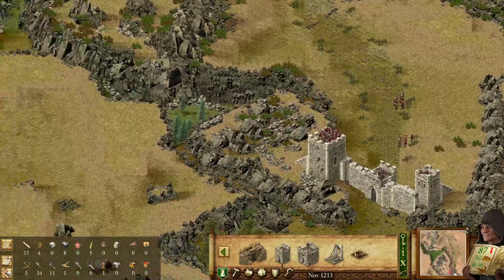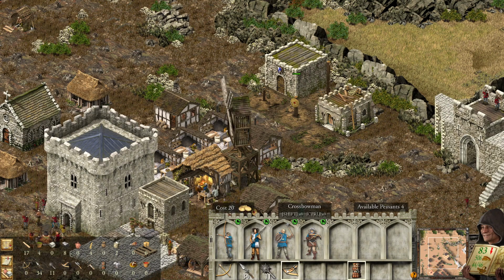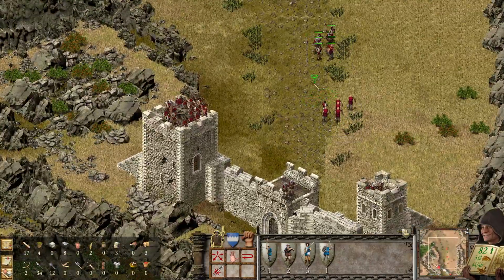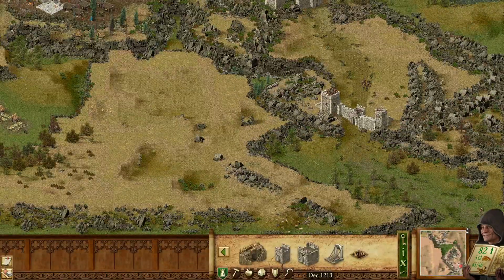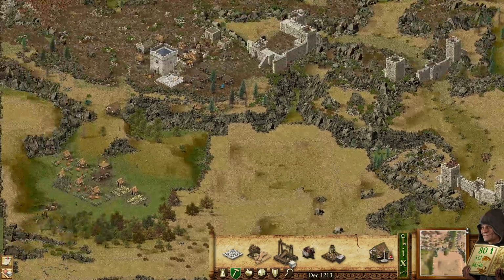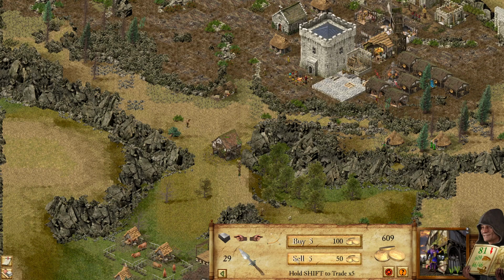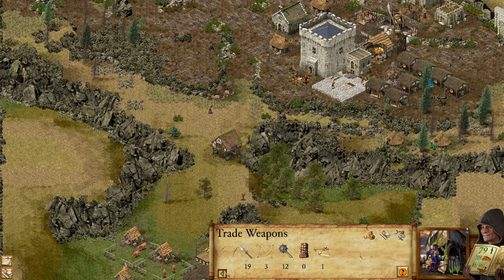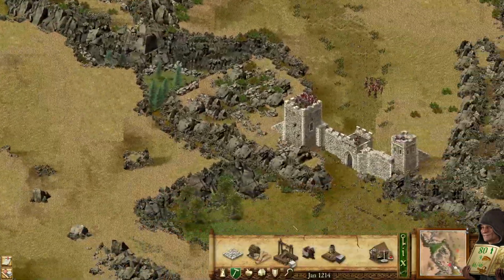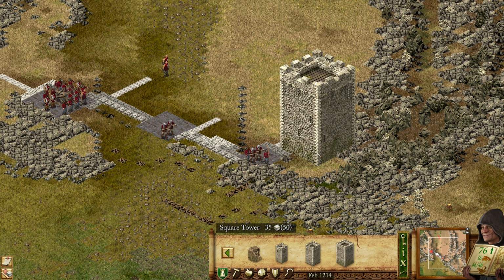And we are not getting that much iron. We await orders. Weapons needed, sire. I think I'm going to pause the pole turners. Work halted, my lord. We are like halfway through. Having one more tower here would be fantastic. Now, you know what we can do? We could obviously sell weapons. And then we can buy some more stone. And that will allow us to build another square tower right about here.